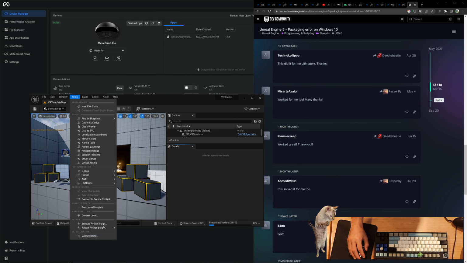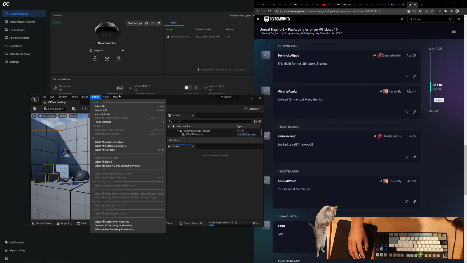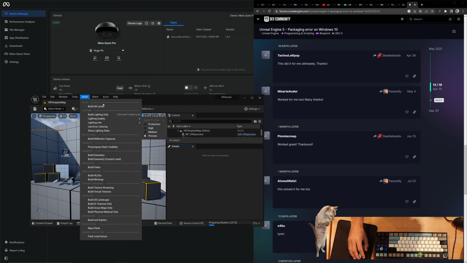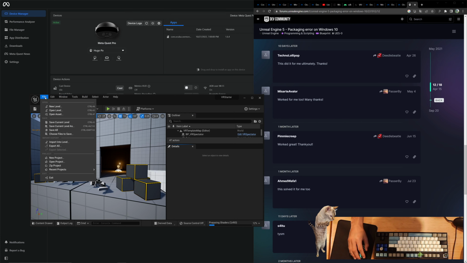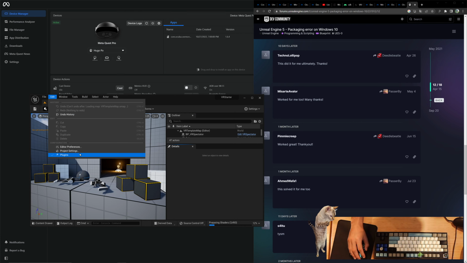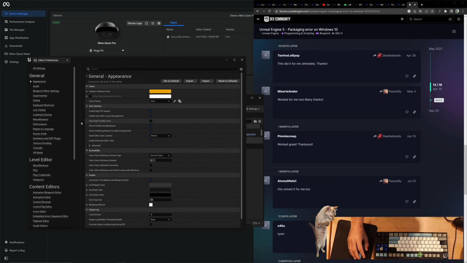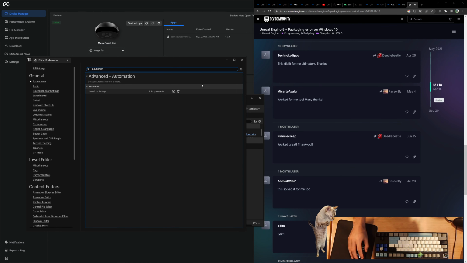Where is it? Launch on menu. Select. Actor. Build. Edit. Editor preferences. Launch on. Launch on settings. Nope.